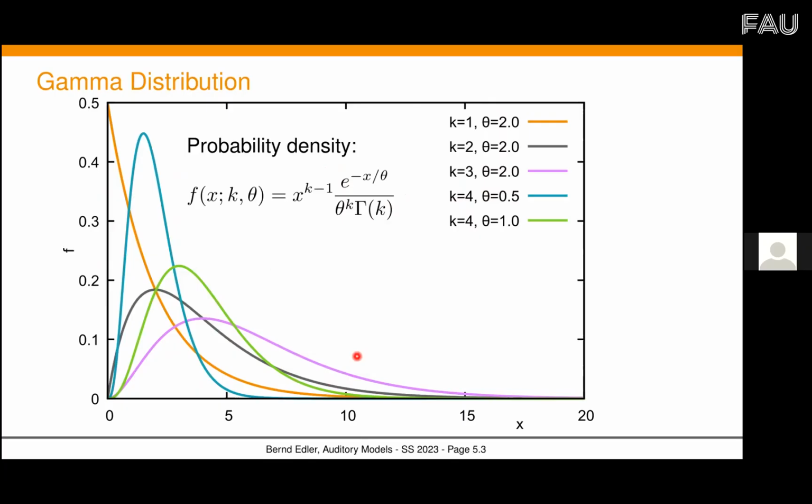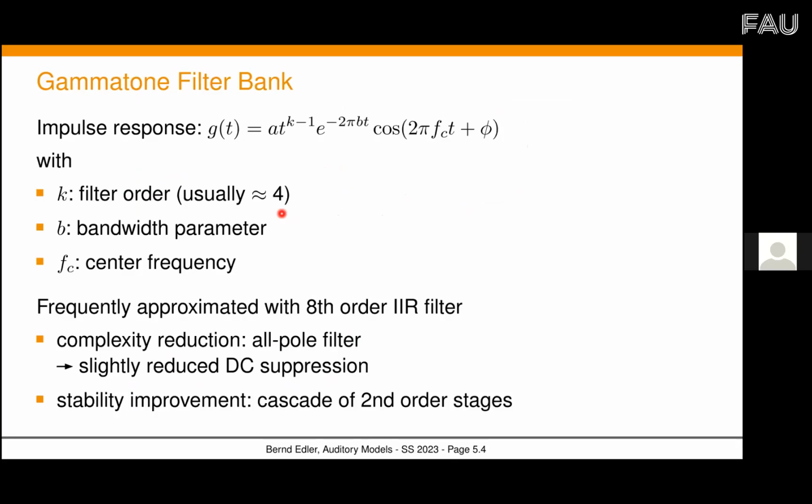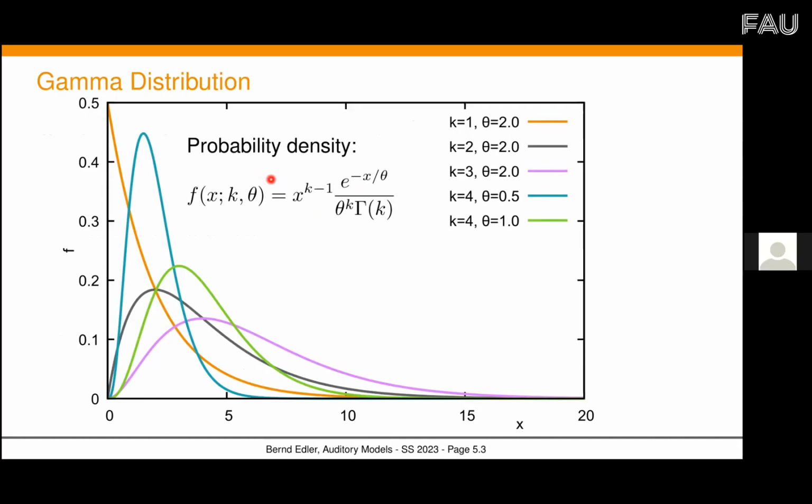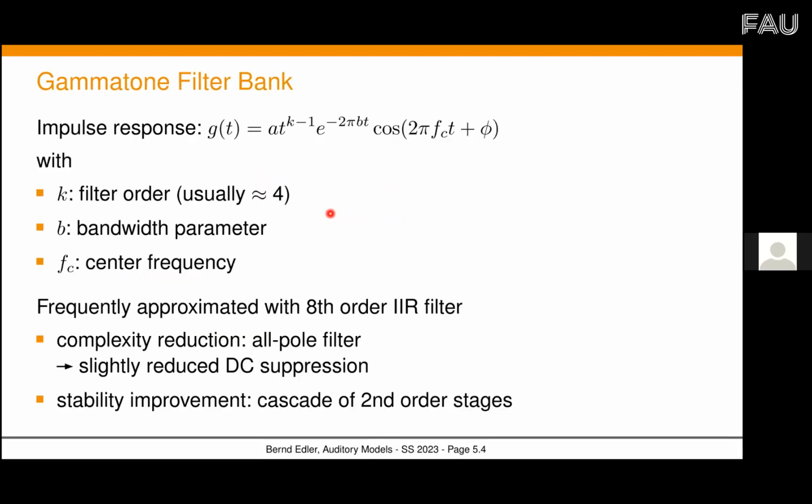And so that would be the first part, to use some of those functions. And then you generate an impulse response out of that. And now this is a bit simpler description. You don't have this gamma function. The gamma function is only required for normalization, so that it gets a distribution. There you need this gamma function. But if you can normalize that separately, then you don't need to write it here directly.